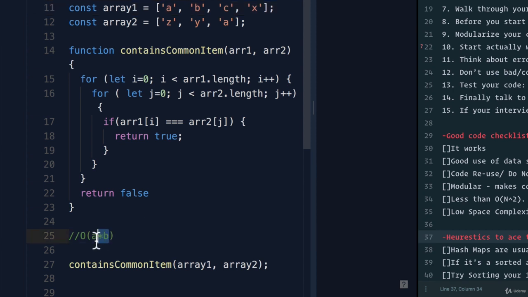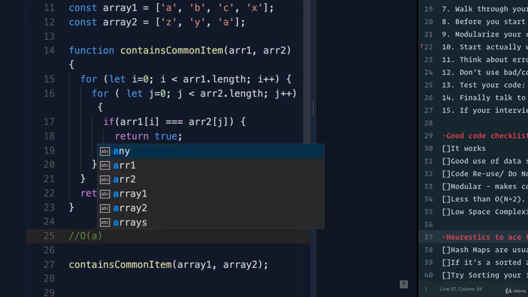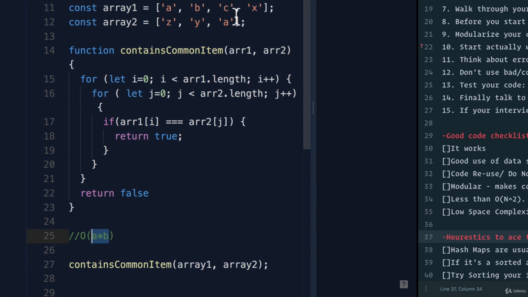We can't just say O(n) squared because these two arrays can have different sizes. So this is a bit of a trick, and it's a good thing that we wrote it out because now we see that instead of O(n) squared, this is more like O(a times b). If the array sizes are the same, it'll be the same as O(n) squared, so that's pretty slow.